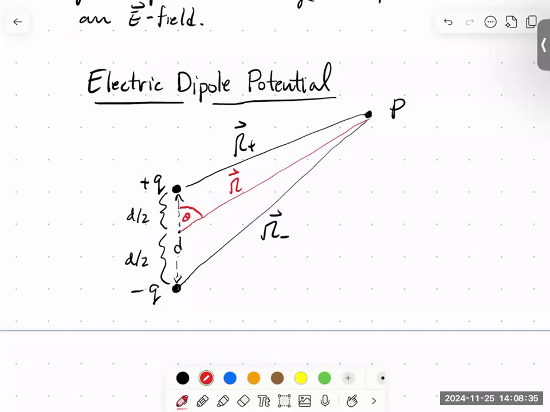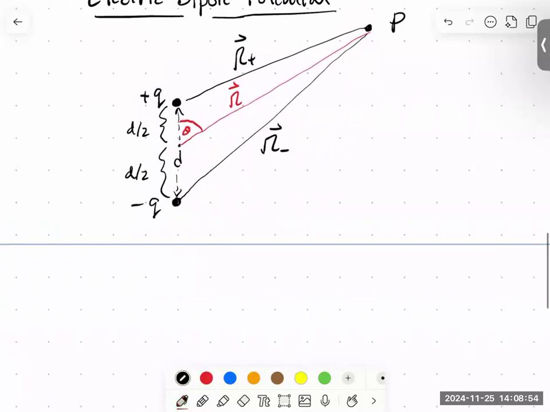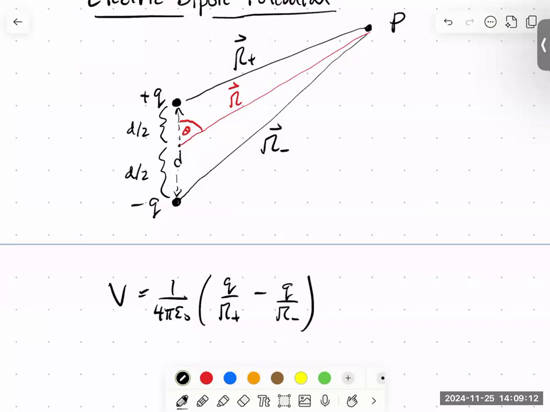So writing down the potential is a fairly straightforward thing. We know how to write down the potential of a point charge. It's just 1 over 4 pi epsilon naught, Q divided by the distance. So we do that for both of them and then add them up. But we're going to make some approximations. So the exact potential at P is 1 over 4 pi epsilon naught, times the positive charge divided by its distance to P, and then the negative charge divided by its distance.